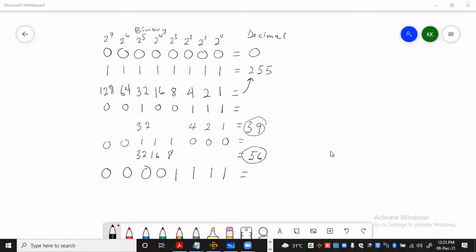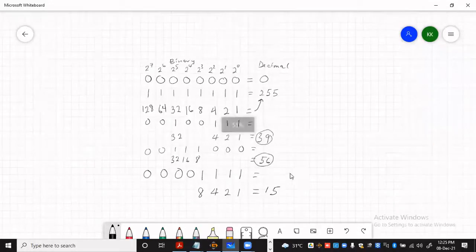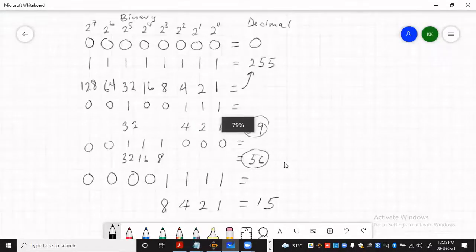All right. Shouldn't take just that much time. It means you have 8 here, you have 4 here, you have 2 here, and you have 1 here. So it's 15. What is 8 plus 4? 12. 12 plus 2, 14. 14 plus 1, 15. Who said 12? Master, can't you count? Okay. So it's 15.